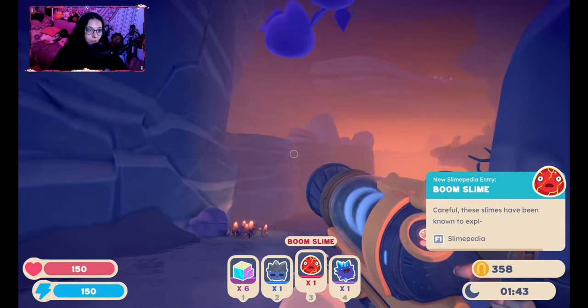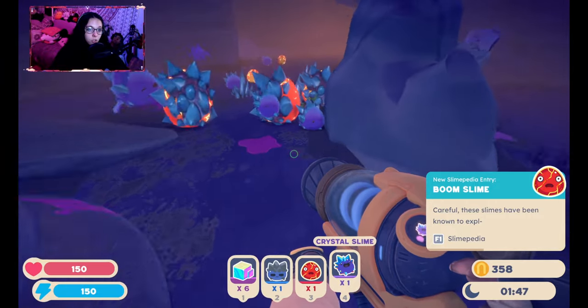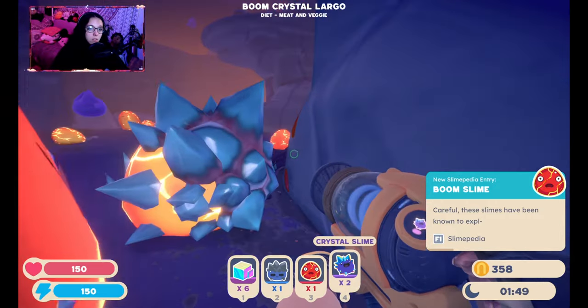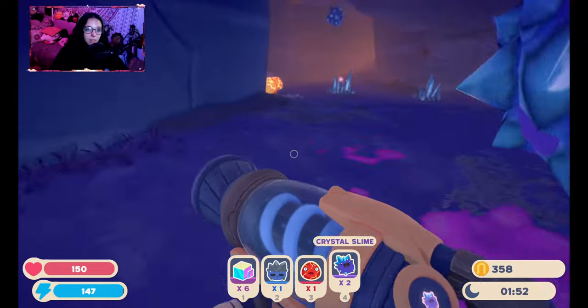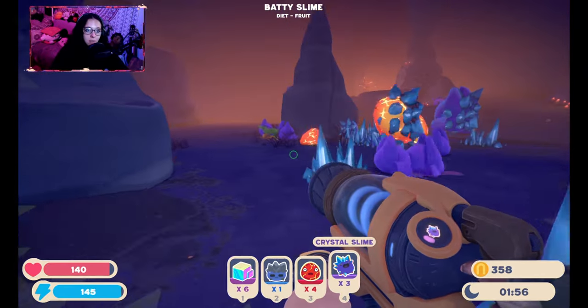Okay, so we've now found so many new types of slime. If we try to collect some more crystal ones, we can make... Oh, and some boom ones, actually. We can make some new areas with crystal slimes and boom slimes and stuff.